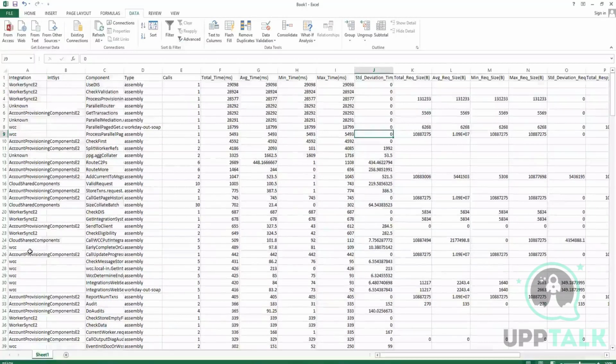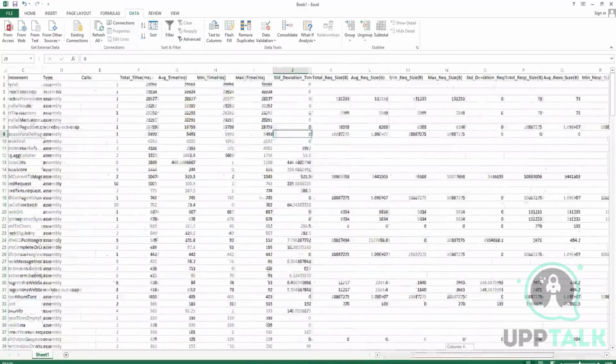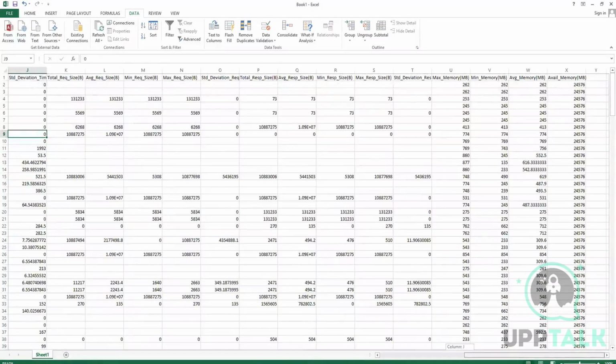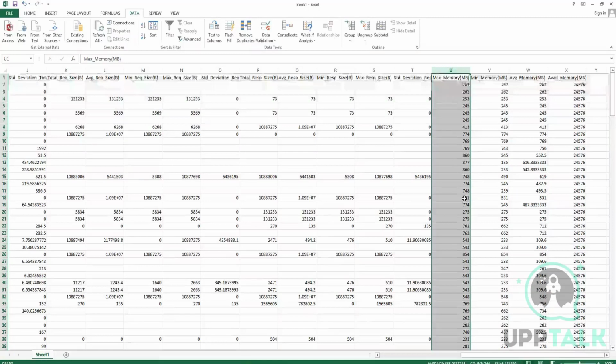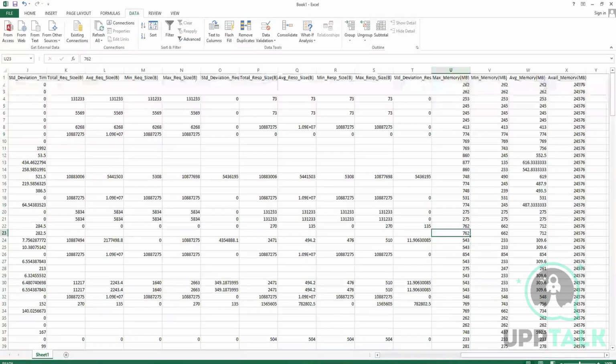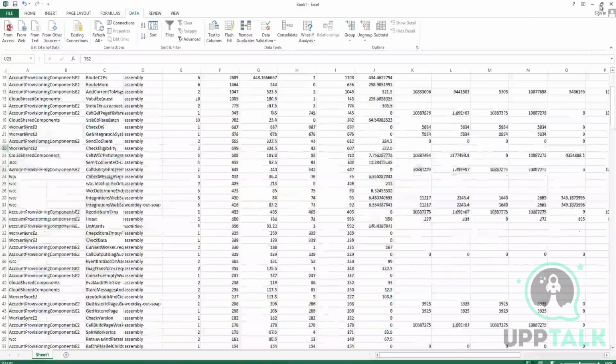In the last column, I will take only one example. It has taken 256 MB, 245 MB for getting only this data out? Yeah, I would say so. Oh my goodness. No, this is the available memory. Okay. Average memory, minimum memory, max memory. Hmm. Max memory use is what defines how much memory you use to run this transaction. This is the available memory on the back end for this particular transaction. 854 MB to run this particular one. So it is very resource intensive. Okay. Right? Okay, fine. I will look into it a little more later.